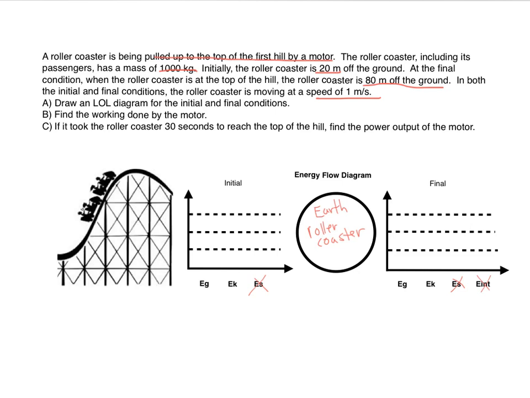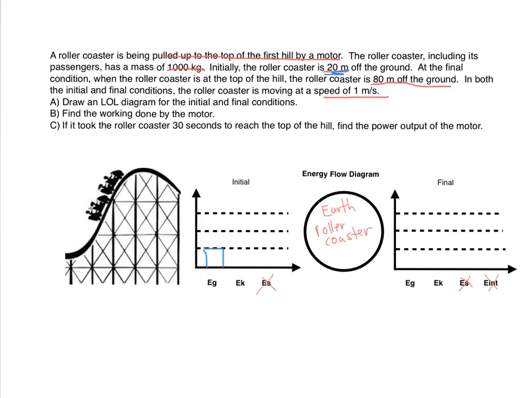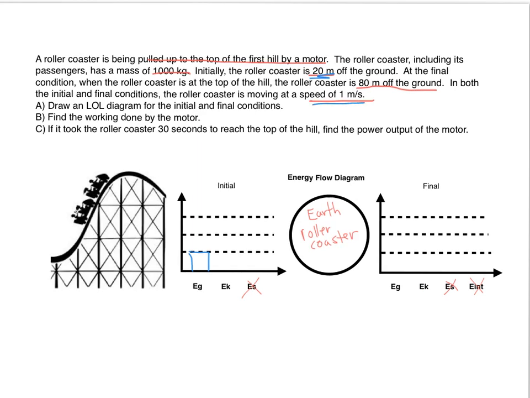Let's take a look at what happens initially. First off, are we going to put some EG in the initial bar graph? Well, the fact that it's at 20 meters off the ground initially tells us we probably should. So I'm going to put one block in the EG column. Now, these are not going to be to scale. It's just to give us an idea of what's present in terms of how energy is stored. So initially, do we have an EK? Yep. We know that initially we've got a speed of 1 meter per second and also a speed of 1 meter per second in the final case too. So I'm going to put one block in the EK initially and then I'll put one block in the EK in the final condition too.